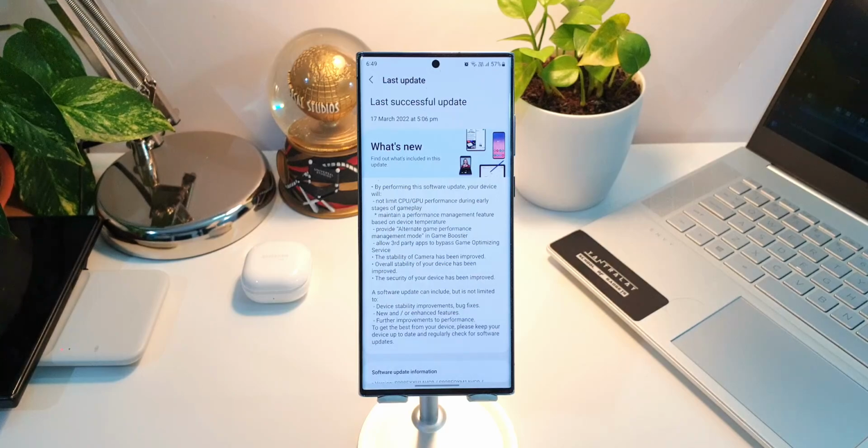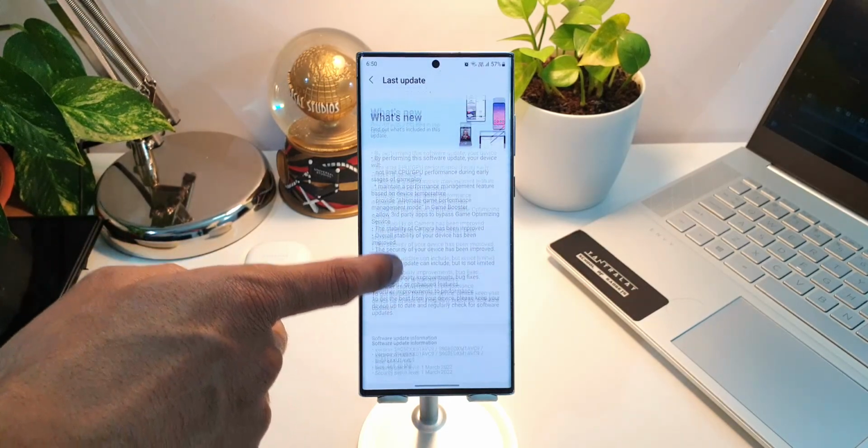Now, the first two we will not be able to verify on the device. If you game a lot, after this update, you may be able to see the difference between the gameplay before the update and after the update. Or perhaps I will try to do a benchmark test or performance test in the next video. So stay tuned for that and be sure to subscribe to the channel.